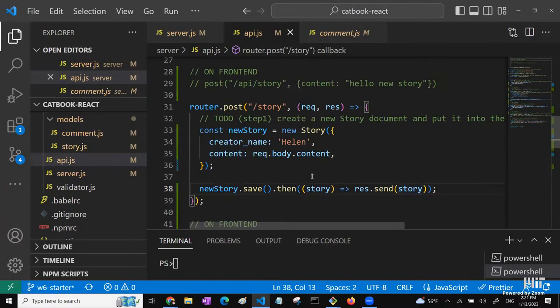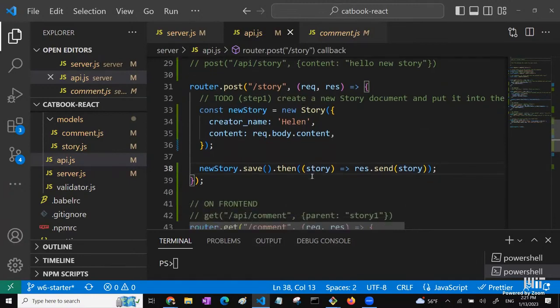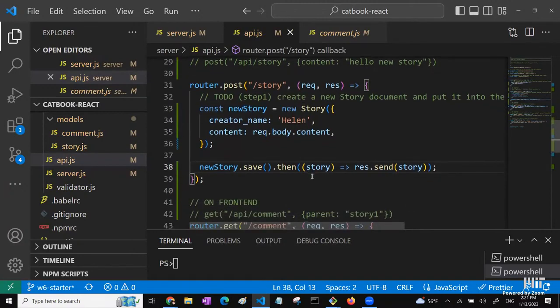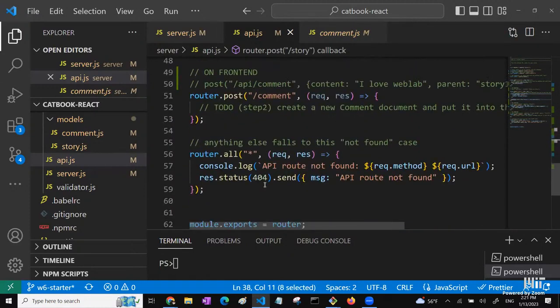The difference between the post comment endpoint and the post story endpoint is how you create what you put inside, and what model you use.